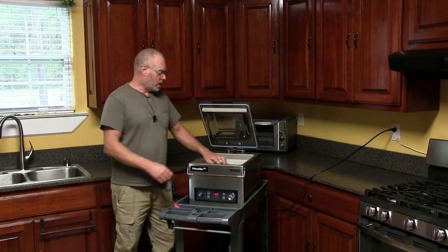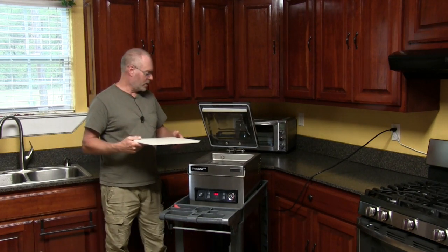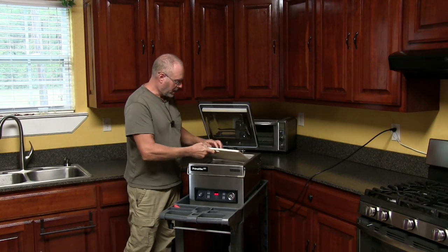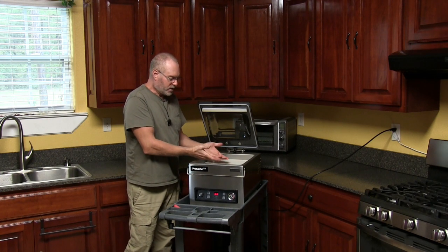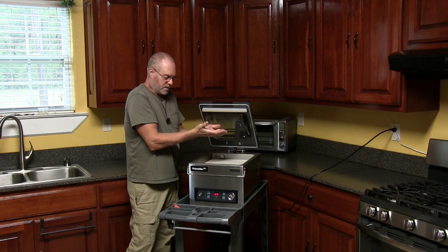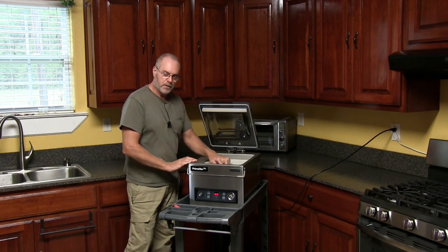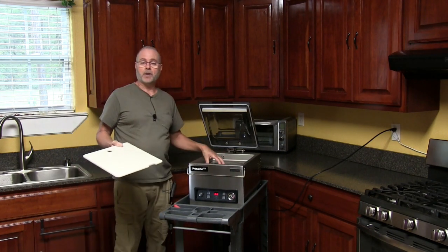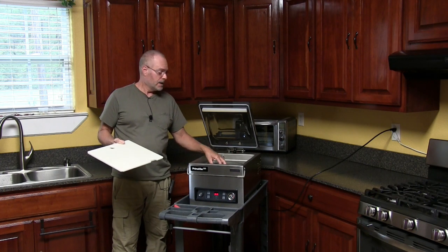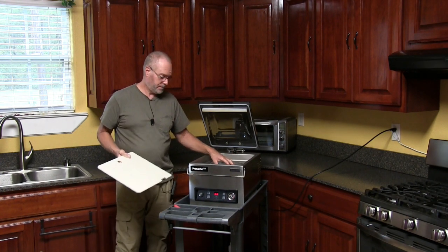All right, now inside the machine, you get a filler plate. If you're doing small bags and you don't need the volume in here, you can put this filler plate in, and it pretty much raises the platform up so the bag fits in there better. But if you have a larger bag, or if you want to do canning in here also, vacuum seal cans or jars, it would be best to take this out.